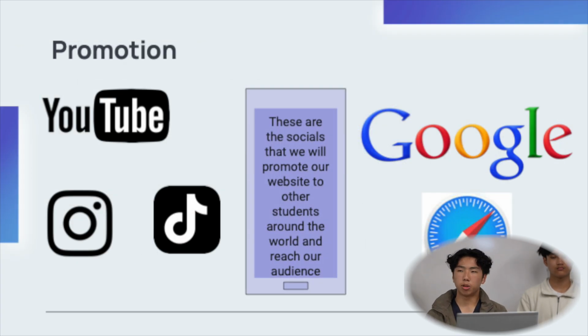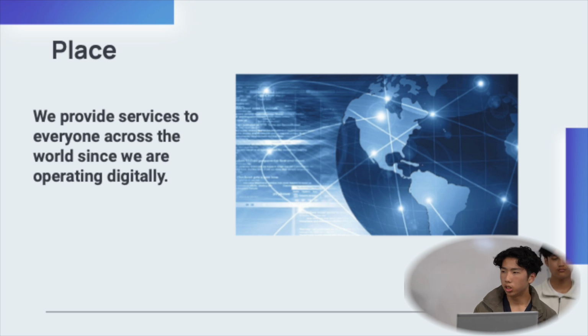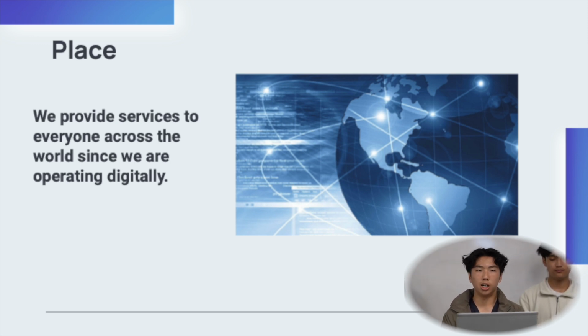We're going to promote our website mainly on social media because we think that students are mainly on social media like TikTok, YouTube, and Instagram. We're also going to be advertising on websites and commercials. And we're going to provide services all over the world because we are an online website and we're operating digitally.